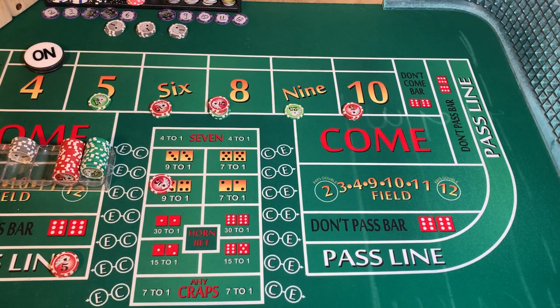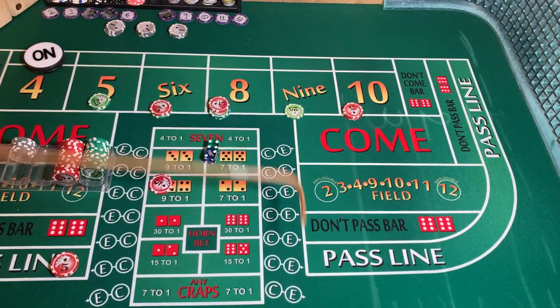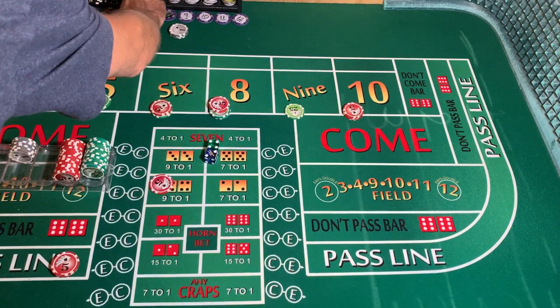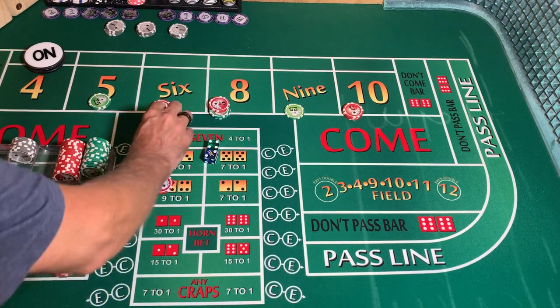Dice are out. 3-2, 3-2 dice set. Gah, drop the dice again. Must be the pressure of that videoing. Four, two, six. I'm gonna mark the 6. 30 on that 6 is going to pay 35.